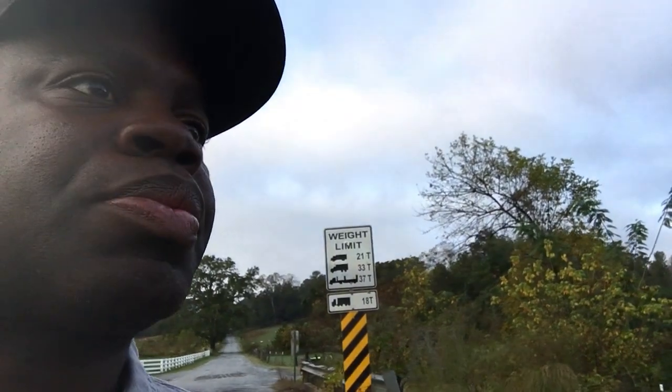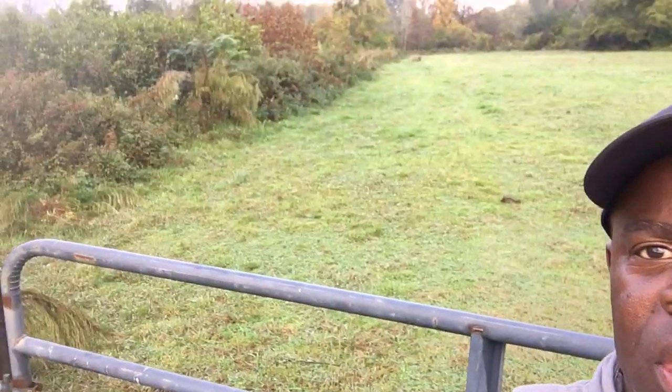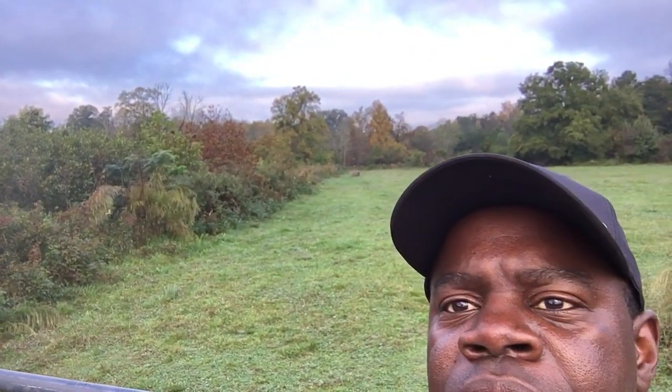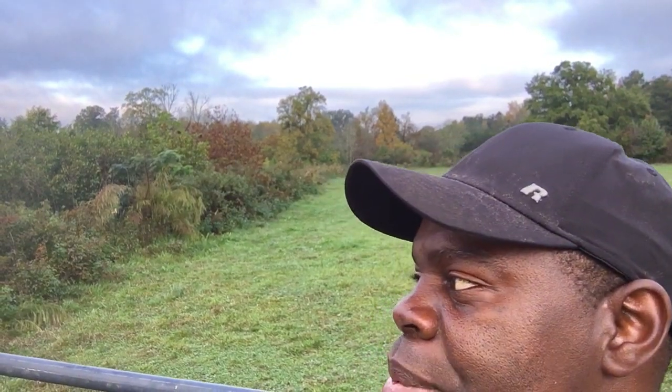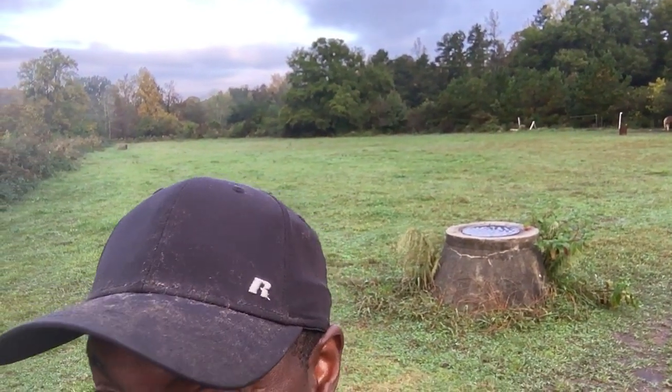There I am. Okay, so that's Lion Creek. Now this is, one, two, three, number three, the third big field. I'll turn this way. Y'all see this field? This is the side of the creek that we just came across, and then the property goes this way. Over here we have another three acres. And then there's a gate back there that goes to the stream that goes back across toward the house.